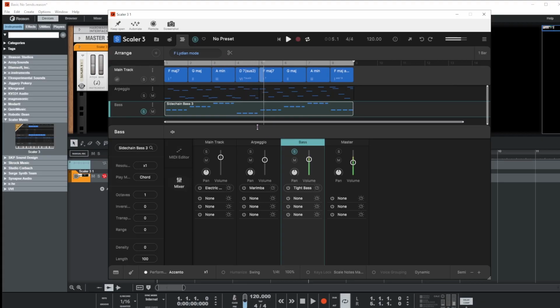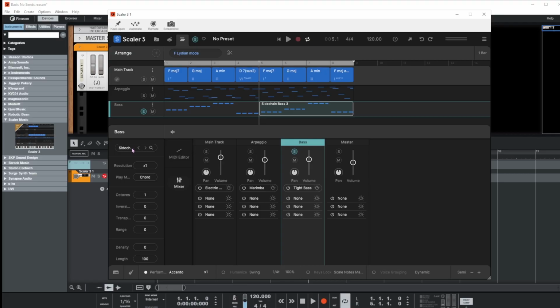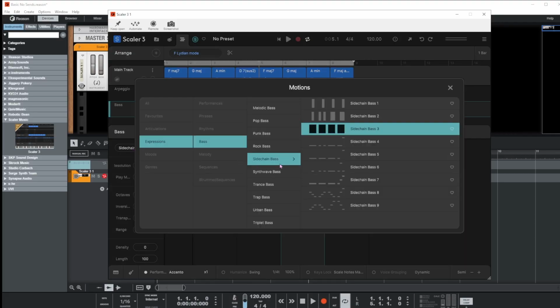Like I said, you can split this anywhere and change anything that you've got going on. Like you could completely change out the bass pattern for this second part. In fact, let's do that. Let's select here to get our scissor tool, cut it there. Let's select our second part, and we can see this is sidechain bass, but let's change it up. Let's make it a little bit more busy, shall we?